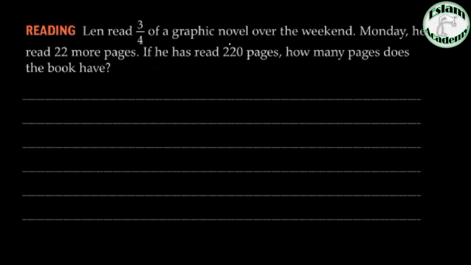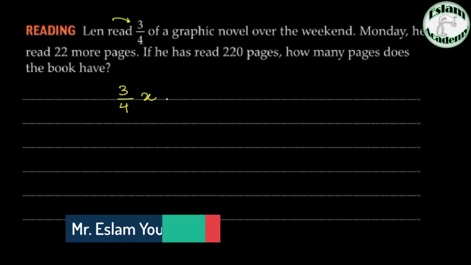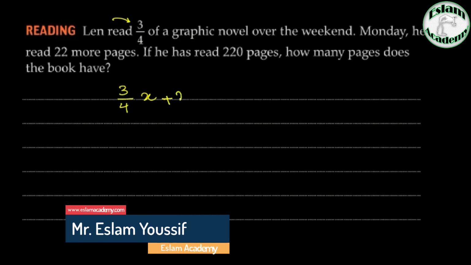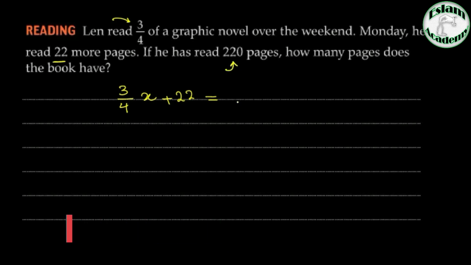Len read 3/4 of the graphic novel over the end of the week. On Monday, he read 22 more pages. If he has read 220 pages, how many pages does the book have? At first, he read 3/4 of the graphic novel. I don't know the number, so let the number be x. After that, he increased the number of pages by 22 because he read 22 more pages on Monday, to make all of the pages 220.